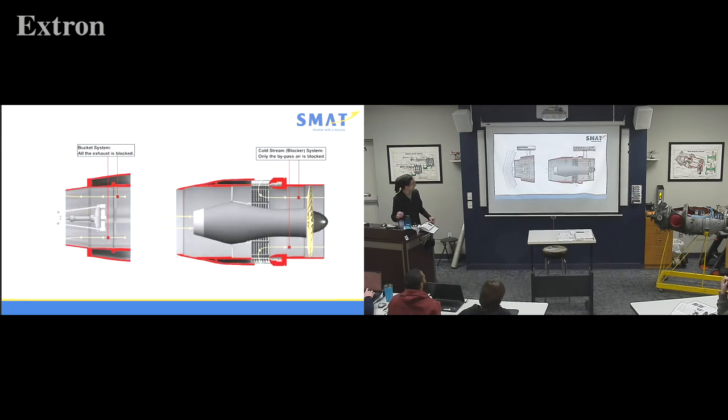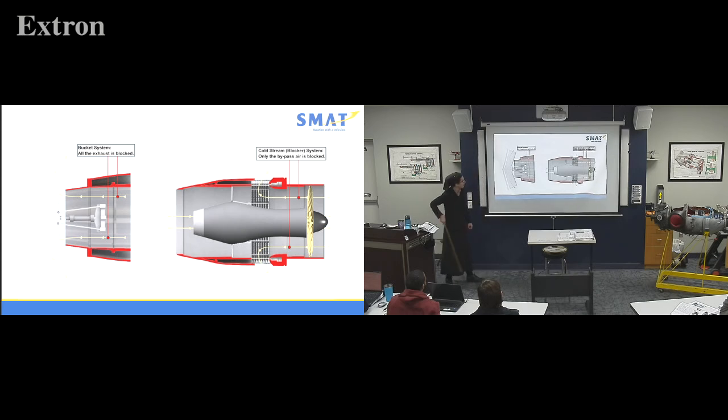So here we have the bucket or clamshell, because normally these would be coming together right through there. They should have a line through there. They would be stowed down along the sides of the exhaust, and then when they're deployed, they come out and BAM! So whenever you're testing thrust reversers, make sure everything's cleared out around your engines. Stay back, or you get the pinch of a lifetime.